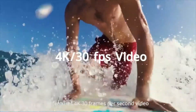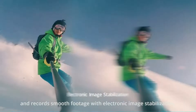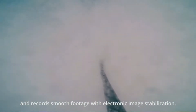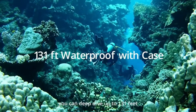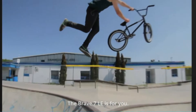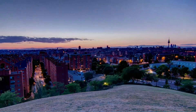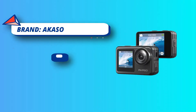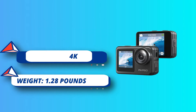The secret of its success is great performance at an attractive price. With a design similar to that of the DJI Osmo Action, this camera features two full-color screens — one on the front and one on the back — 4K video, a 6-axis stabilization system, water resistance down to 1 meter, an adjustable view angle, Wi-Fi connectivity, remote control, and a 2-hour battery. Like most models on the list, it features various recording modes, including time-lapse, slow motion, and burst photo.